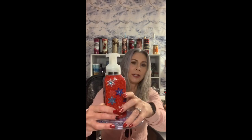I have one more that I did — this is a Bath & Body Works shaped bottle. I took and did the same thing, repurposing it, and I'm going to put this one in my kitchen. If you want, you can use a coaster mold to make a matching coaster to put underneath it, or you don't have to put anything. I think I'm going to make a matching coaster for this one.